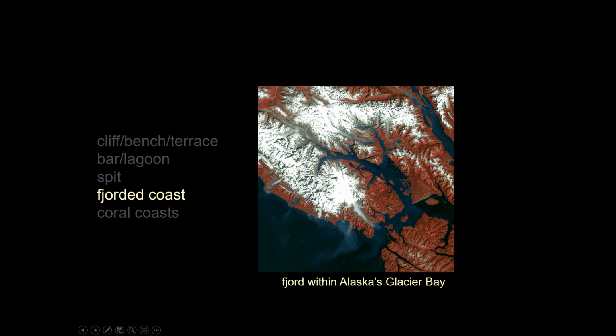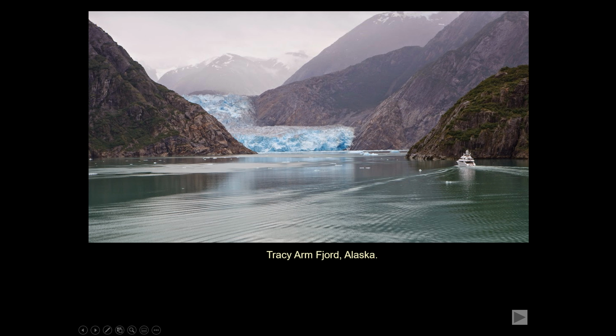Again, these blue areas here, the white areas are snow and ice. The red areas would show vegetation, but these blue areas here show the former pathways of main valley glaciers. You can see a few of the glaciers are still there. And in fact, if you go up Tracy Arm Fjord in Alaska, it terminates at the toe of a glacier. So this glacier at one time was much bigger and filled up this whole valley, but today it's receded back up into this point. And it's easy to get a cruise ship up into these fjords because they're very deep.